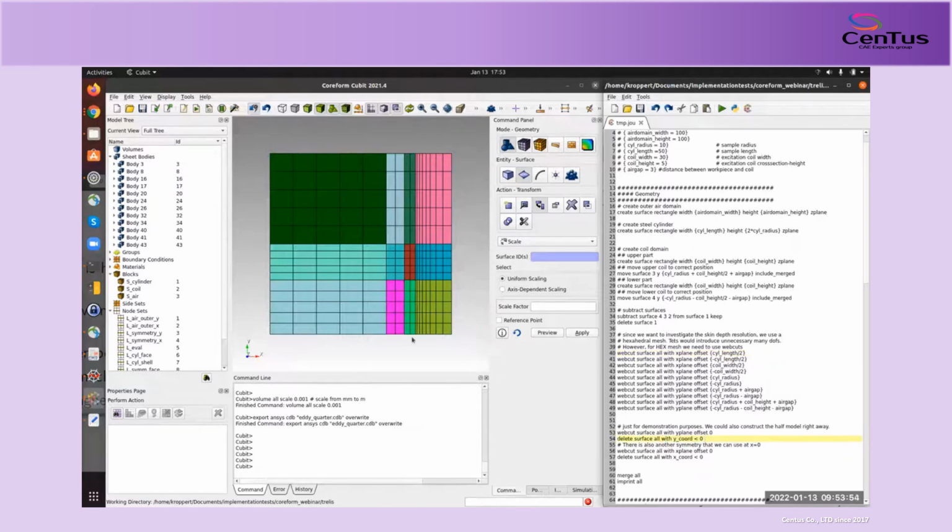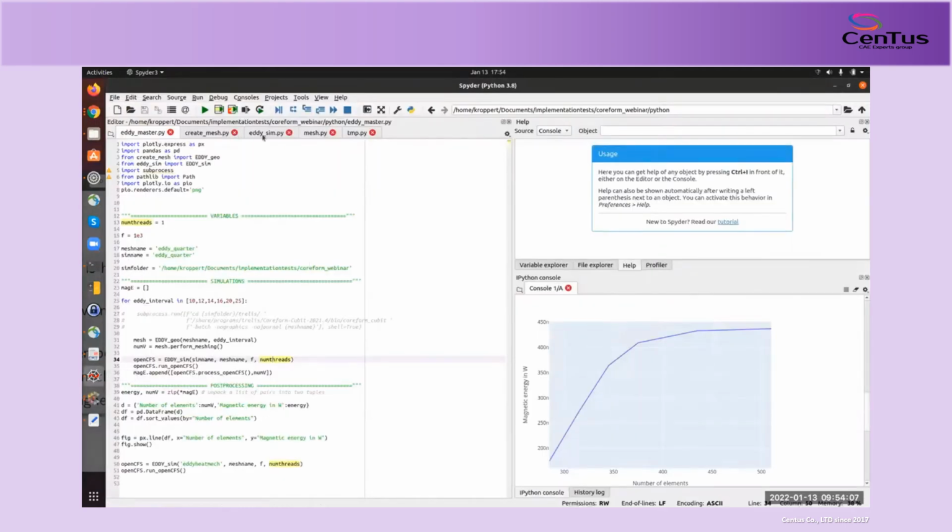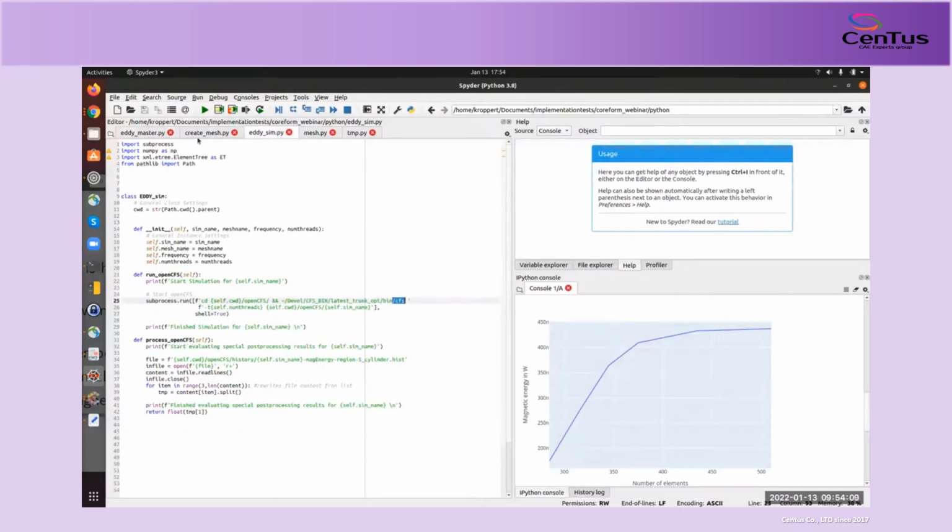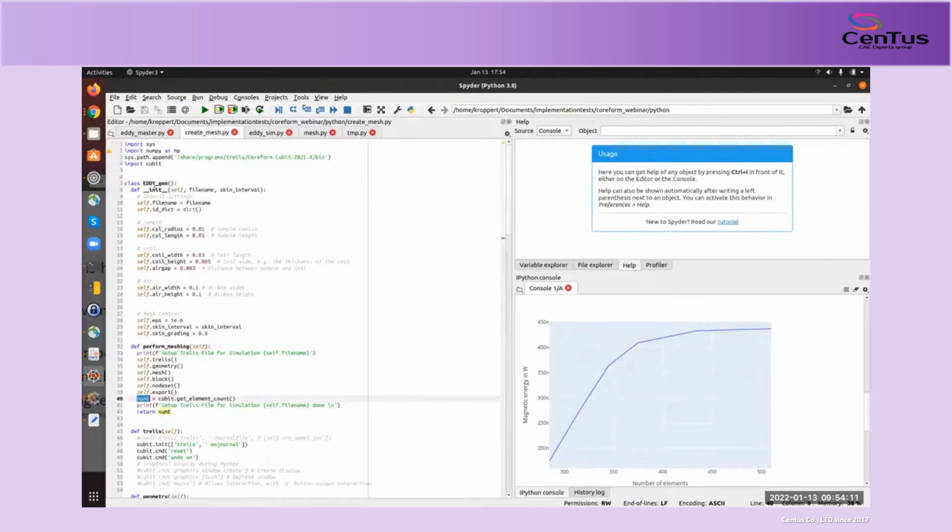That's right. Here's a question from Amish. Does every problem seem to require setting up a new Python class? No, not totally. This was the geometry file that he was talking about.